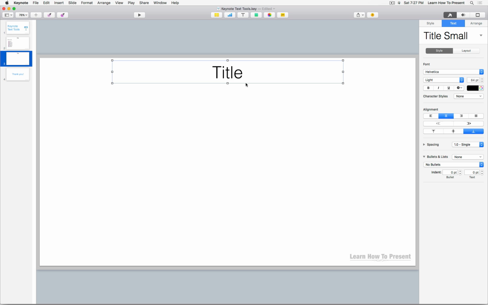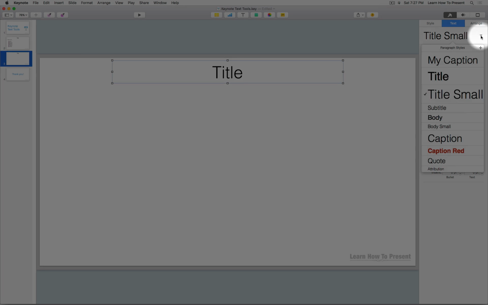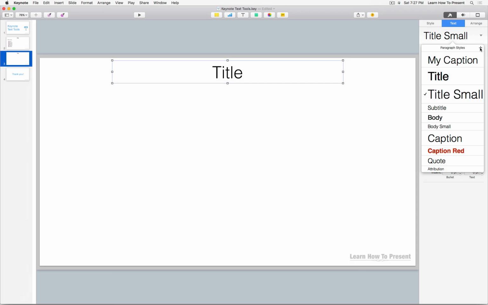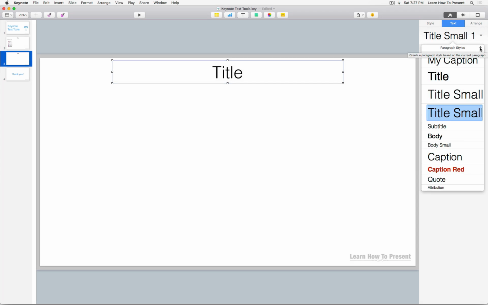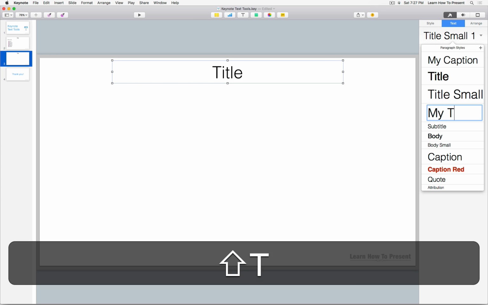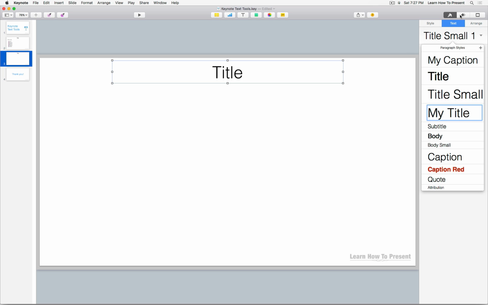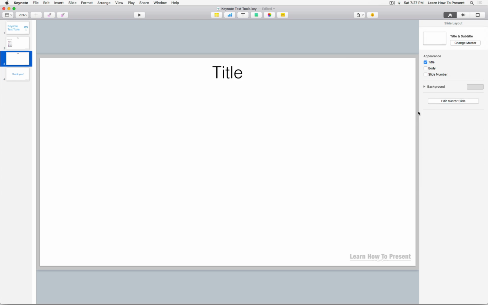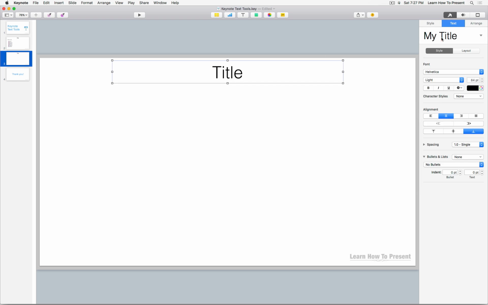And I'm going to make a paragraph style for myself. So again, I suggest you do this. So go ahead, click here and add a paragraph style and just call it, let's say, my title. Okay. So now that I have that selected, hit return, and you can see it's setting it as the current or active style. And what I can do now, again, it's selected here, I can change these options.